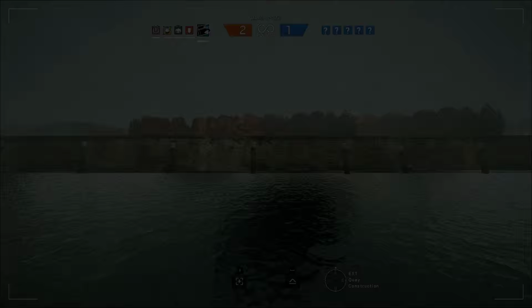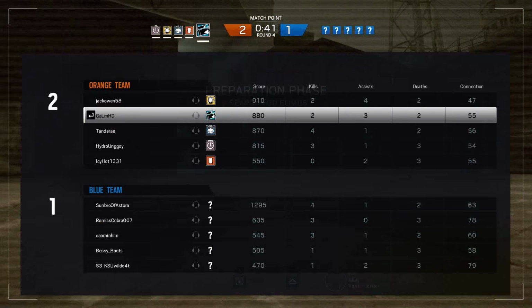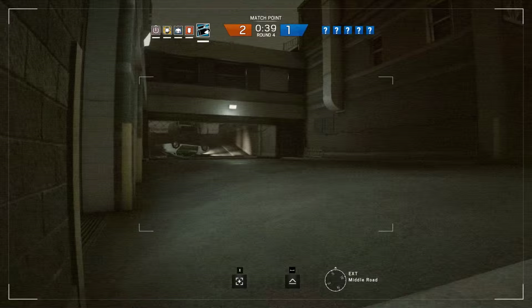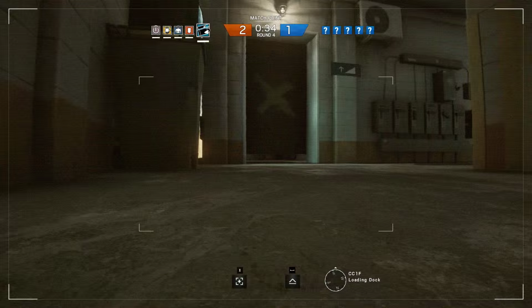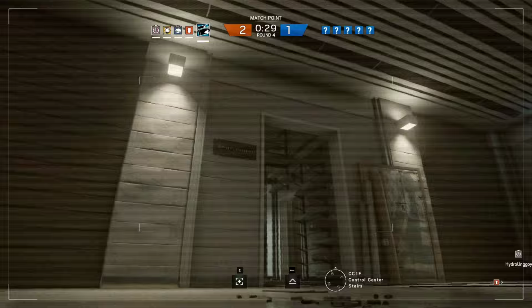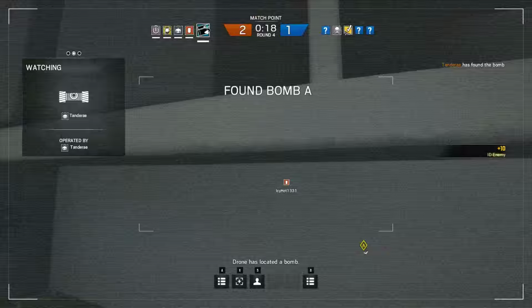I'm probably gonna keep on trying to put ACOG sights on more of my guns, but I'm probably not going to put ACOG sights on Buck's gun, just because I feel like he is definitely more close range oriented. Yeah, his shotgun isn't as powerful as some of the other shotguns, but I use him as more of a close range class. CC building, I believe. Yeah, CC second floor. Drone has located a bomb.